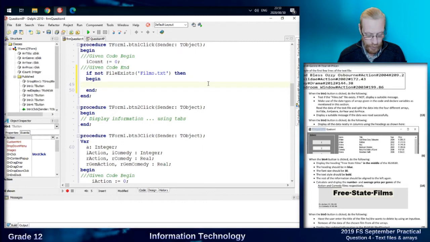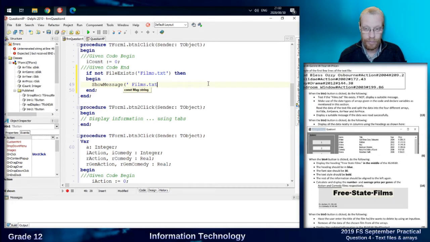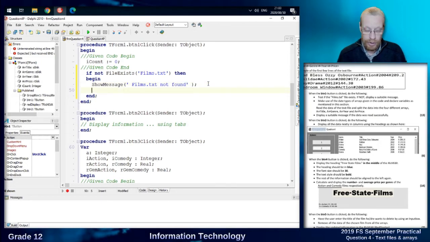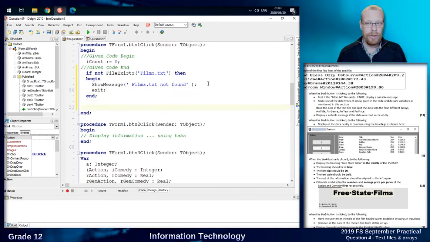Begin, show message, and exit. Right, so we're done with finding a file that doesn't exist.